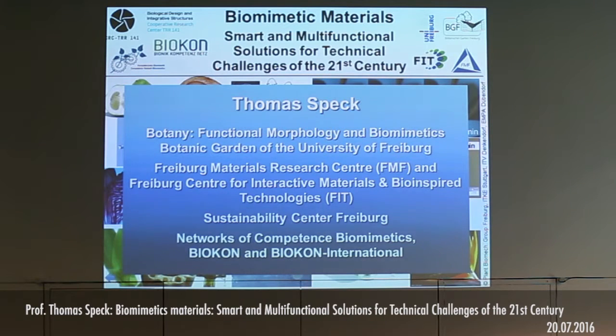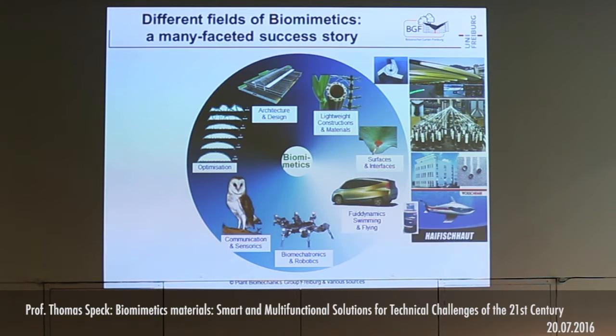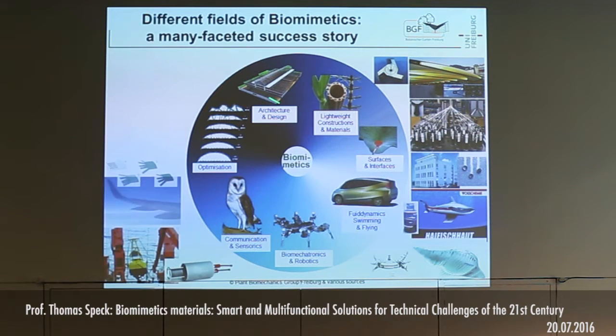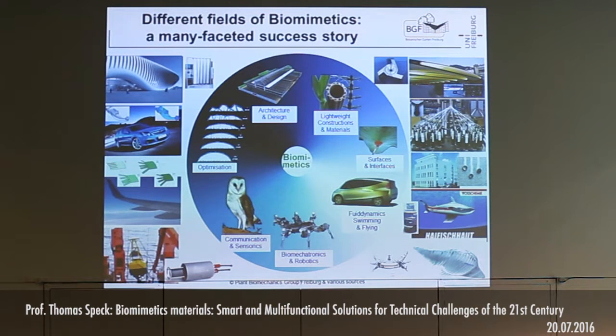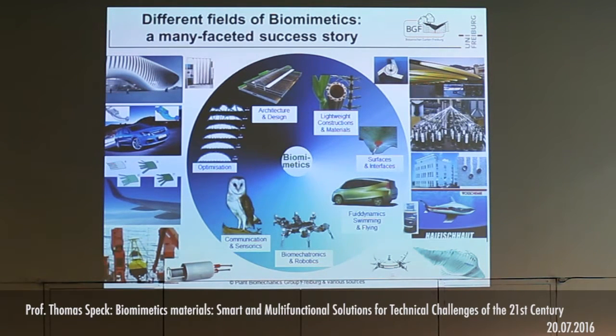And what I'd like to do today, after starting with this picture which shows the different fields of biomimetics and different successful transfers of biomimetics, not all of them from my institute, into technical applications in the industry. You normally discern between lightweight construction, materials, surfaces, interfaces, fluid dynamics, swimming, flying, biomechatronics, robotics, communication, sensorics, optimization, architecture, design. This is a rough subdivision of biomimetics. It's a very interdisciplinary, very active field. New parts come up, other parts merge, but it gives you a kind of overview of where biomimetics is placed.